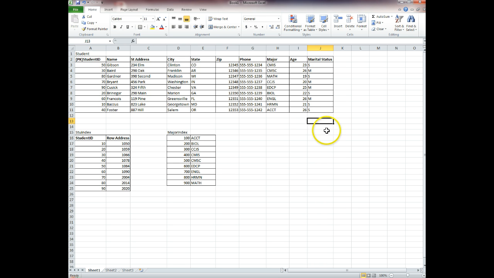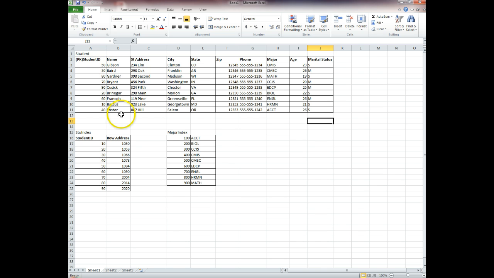So if we were looking for somebody with the last name of Foster, then we would literally have to search in sequential order all the way down the existing table until we found Foster, and of course this is not ordered, so we'd have to search the entire table.